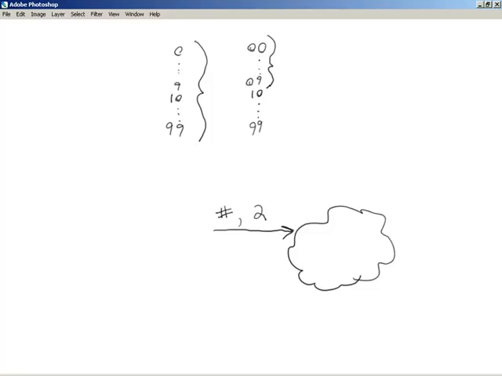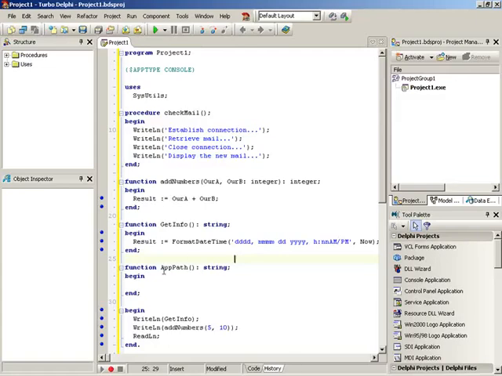All right, and I'll jump back over to Delphi, and we'll start writing that. I guess I could just take... Yeah, go ahead and just change that right there. So zero pad takes in what number you want to pad? Yep, so what number, just like I drew it a second ago. Number and the length of padding, or we could call it length, or we can call it pad. Yeah, I'll call it pad. And they're both of type integer. All right, so this right here is just set up the definition of what we're looking for.